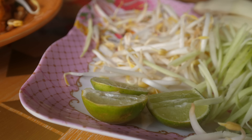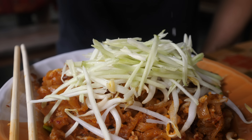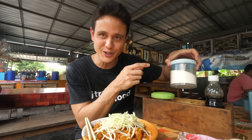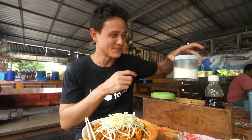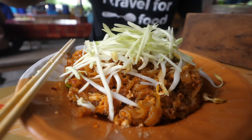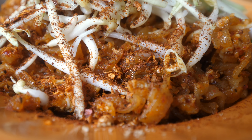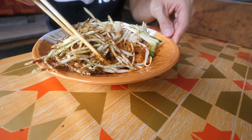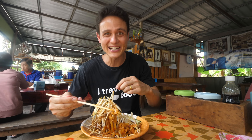The green mango — that is awesome. Because I love sourness and also to balance that sweetness, I'll squeeze on some lime. In addition to the fresh accompaniments, we've also got some seasonings: there's fish sauce, there is extra sugar — it's already very sweet in my opinion, but some people even add extra sugar. The main thing I want is to sprinkle on a little bit of chili flakes to bump up the heat. And another reason why noodles — especially pad thai — are so popular in Thailand is because they're so customizable. That's the reason they give you the different seasonings: if it's not salty enough, you can add fish sauce; not sweet enough, you can add sugar; not spicy enough, nobody minds if you add a lot of chili.